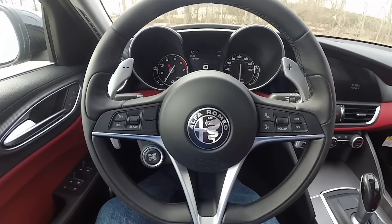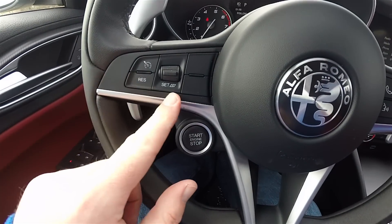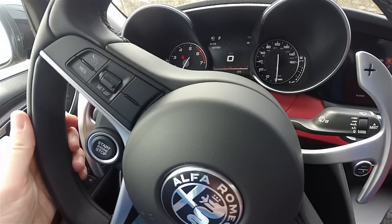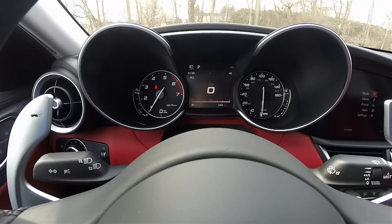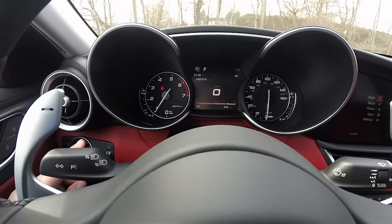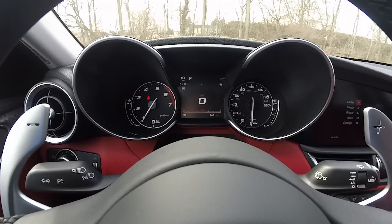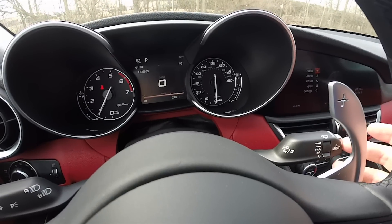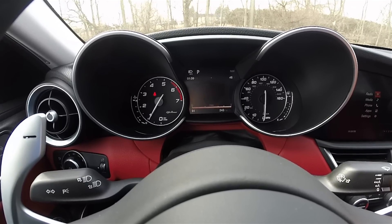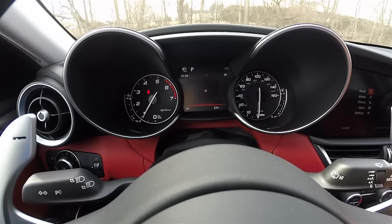Panning through the interior: satin silver trim on the steering wheel, engine start and stop button, cruise controls, and audio and Bluetooth controls. You have your stationary paddle shifters. Very legible instrument cluster with a 7,000 RPM tachometer and 160 mile-per-hour speedometer. Digital readouts on either side show coolant temperature and fuel level. A nice LCD display shows vehicle dynamics. The menu button on the wiper stalk lets you cycle through pages: instant speed and MPG, trip meter with average speed and average MPG, and driving dynamics.